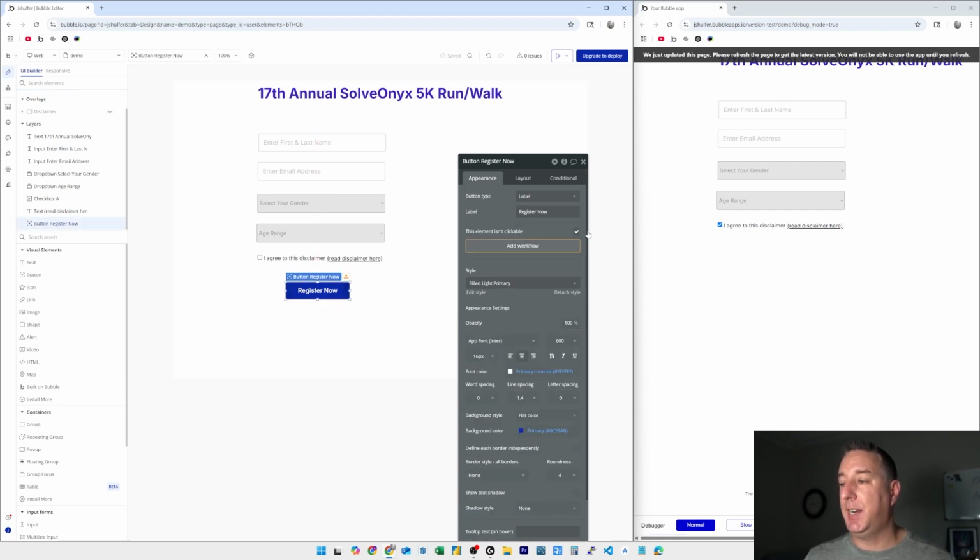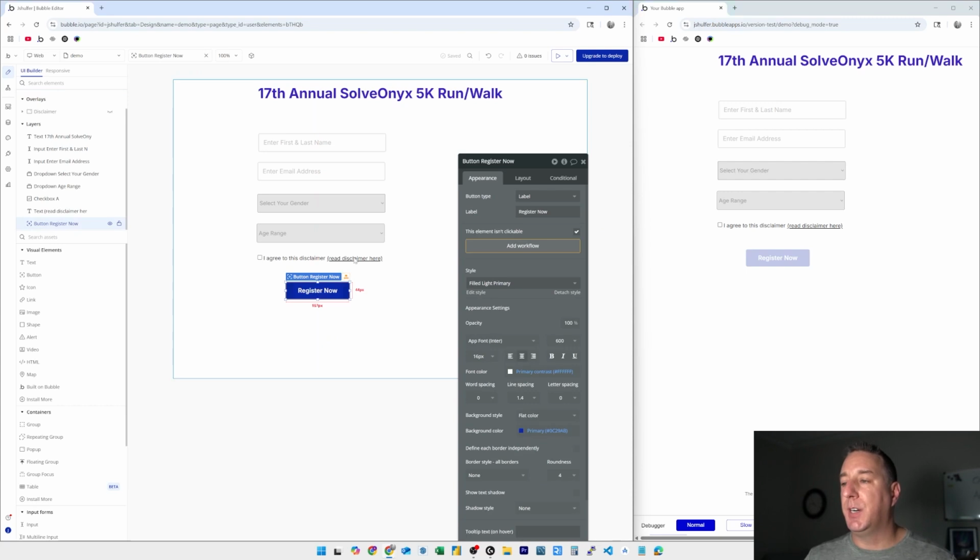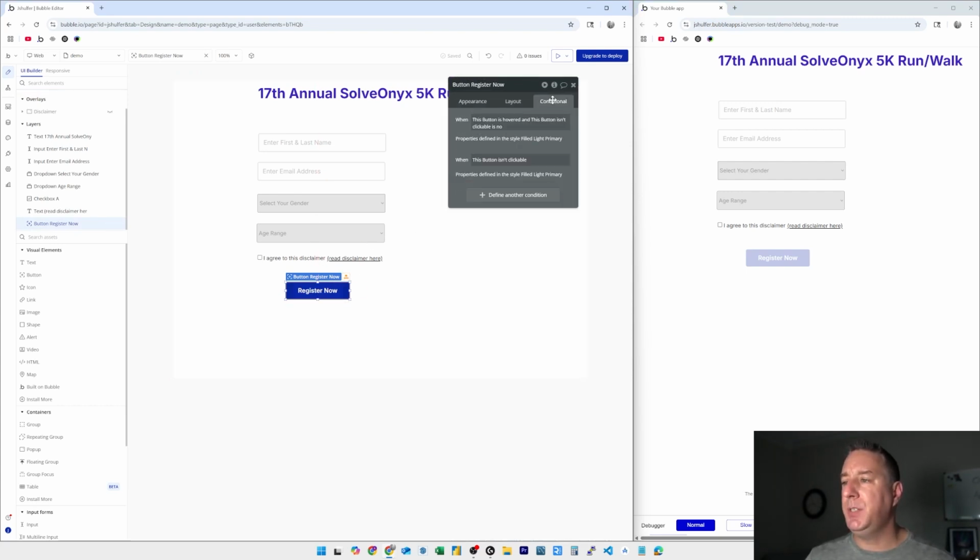If you saw that, I clicked that checkbox right there, and by default, it's not going to do anything when you click it. Based on the default styling that's set up, it shows in a nice grayed out manner. And that's what we're looking for. So what I'm going to do over here on this register now button is define some conditionals.